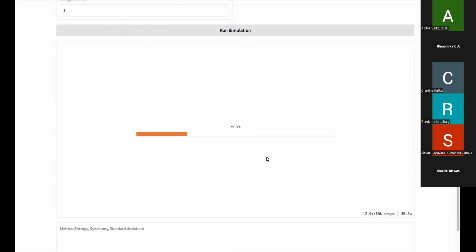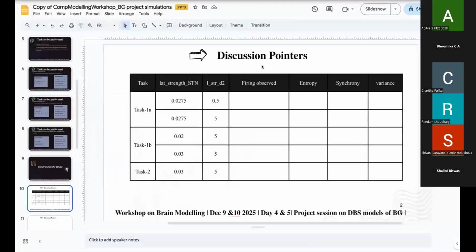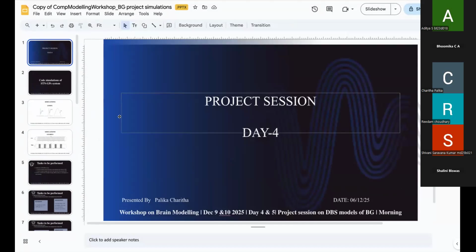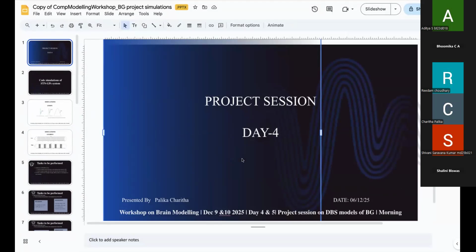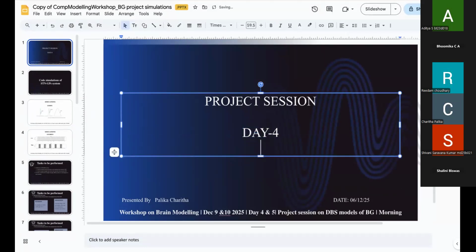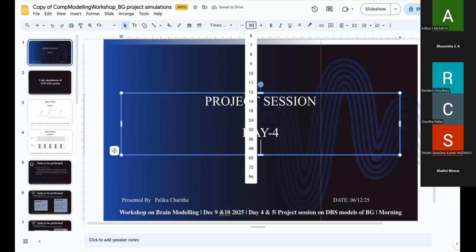Can you put up all of your names on the front sheet of the PPT so that we'll know who all worked on this specific part? Just add a new slide to the top. Yeah, you can just write your names below Day 4. Click on the Day 4 text and double click it. Yeah, do enter. Just reduce your font size and you can enter your names, maybe to 30 or 20, I don't know.